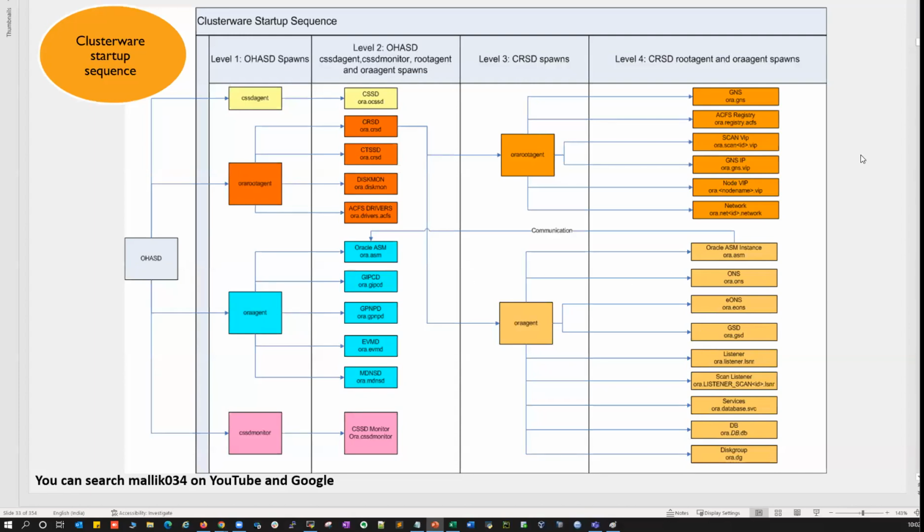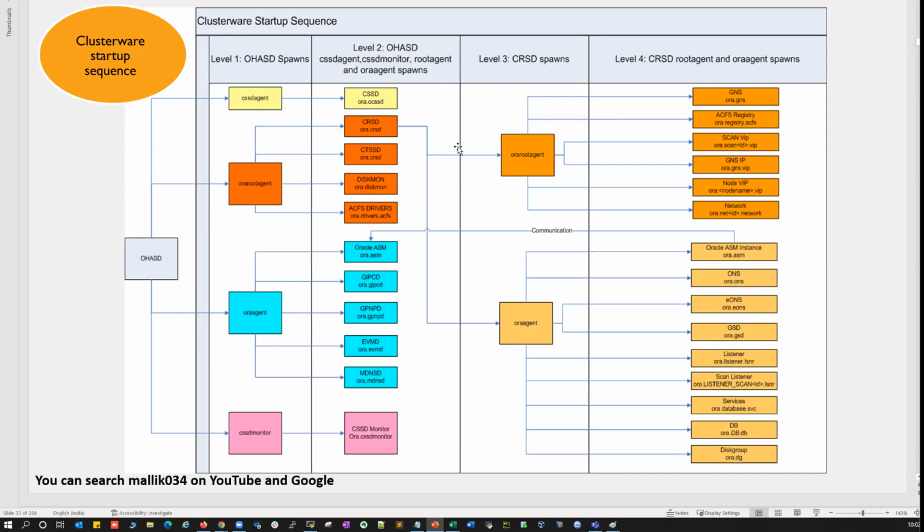Right. Sir, what about this CSSD agent and CSSD monitor? Those are your agent services responsible for spawning the remaining services. No. Cluster Synchronization Service Daemon, I'm talking about. CSSD. This is your synchronization, right? We talked about locking, networking and disk ping. No, this is a different thing. Your node eviction, node going down, everything will be managed by your CSSD. If node 1 is not able to ping node 2, your CSSD will be responsible for evicting that particular node from your cluster.